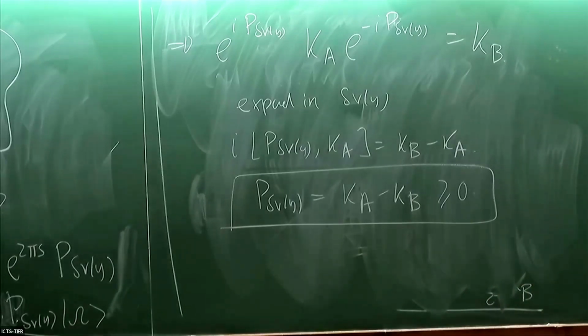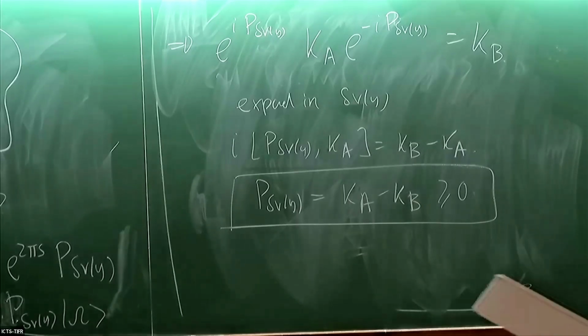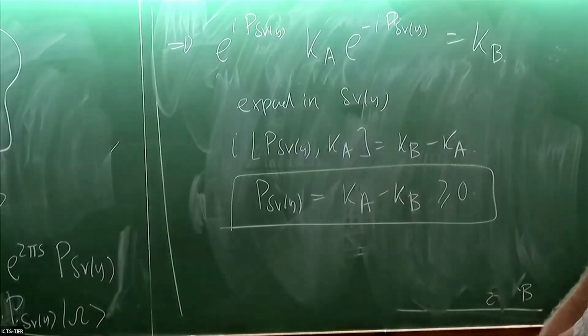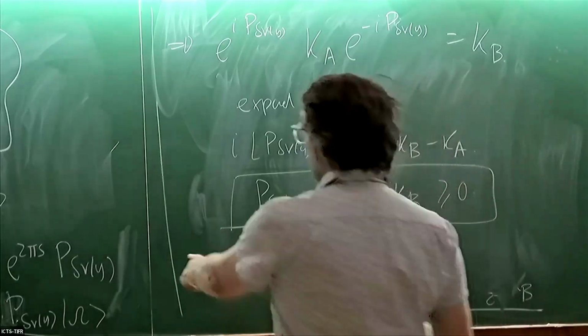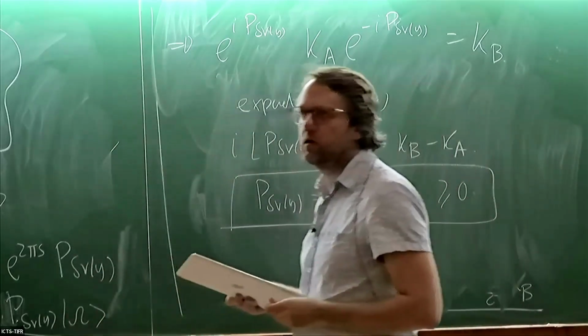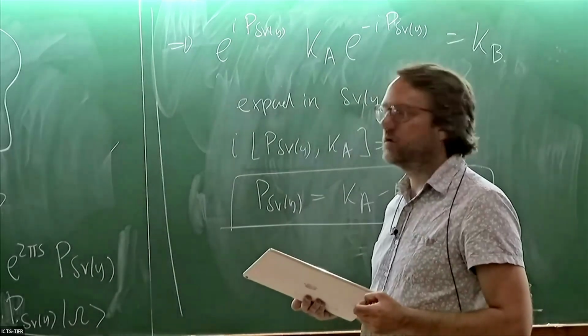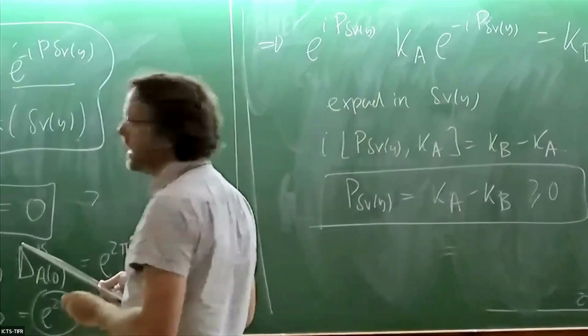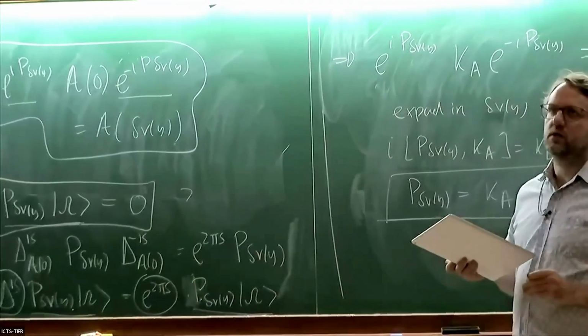Okay, so questions? Yeah, I have a question. In this equation, delta to the is p delta to the minus is equals e to the 2 pi s, you're only using somehow some commutator between p and the boost. Between the stress tensor and the boost, yeah. And the boost, okay. That's it.